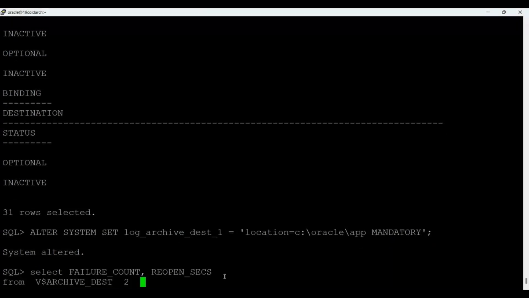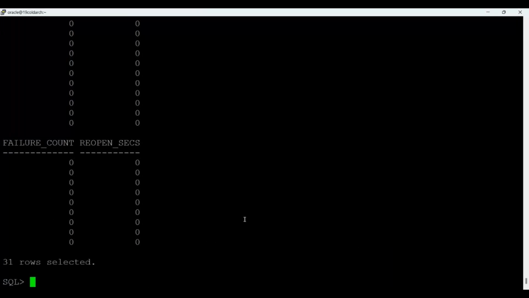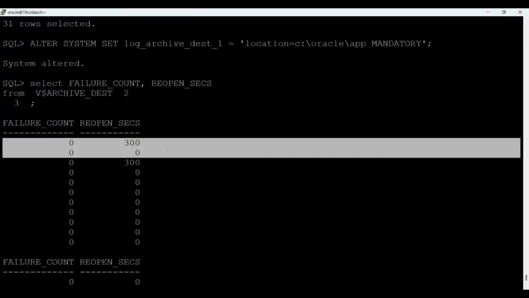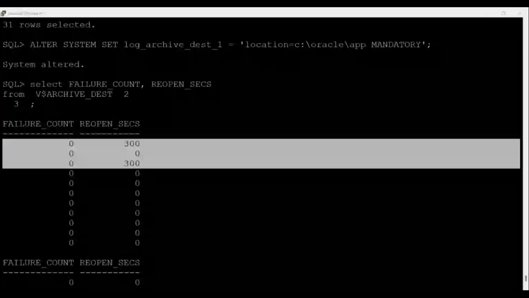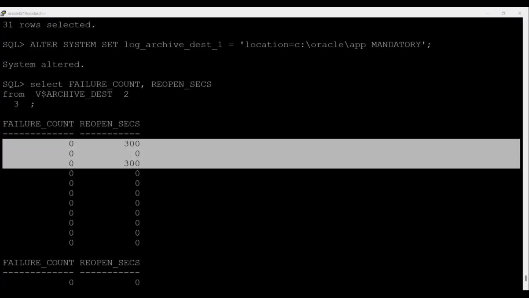See that failure count is showing 0 and reopen is 300 because 1 and 2 is set. That attribute will show you this.